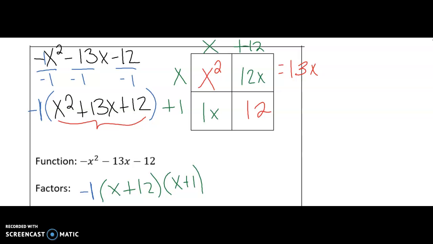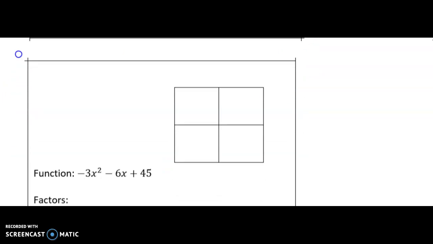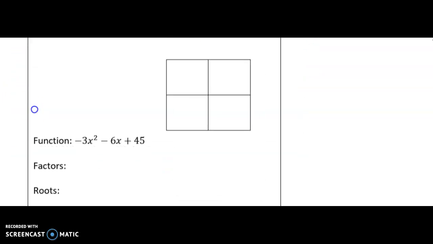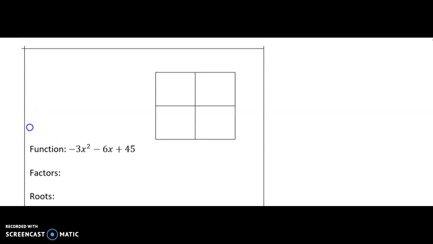All right, so the next one I want you to try on your own first and then look at the answer on the video. So go ahead and try the next one, find the GCF and factor it out. Be very careful with the negatives and positives. That's the most common mistake for any mathematician. So try not to rush through it. Make sure you take your time. All right, so I hope you guys tried it. I'm gonna go ahead and solve this one. Again, you should have paused it and tried it by yourself.